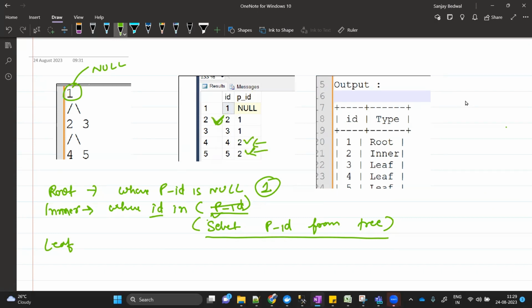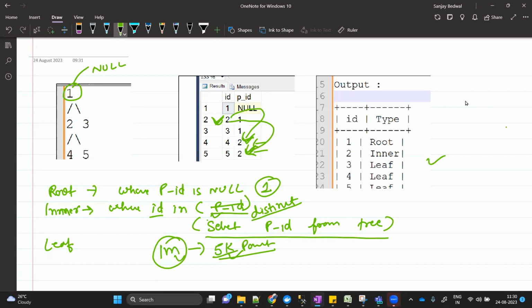Now, do you think it would be wise to compare this 2 with every occurrence of 2 in the parent id column? No, right? Even if he is a parent of a single child, he is a parent. It does not matter if he is a parent of 4 or 5. We just want to know if he is a parent or not. So in this case, it will not be wise to do this comparison with each and every record. So instead of select p.id, I will write distinct p.id. Even if you do not use distinct over here, it will give you the same output. That's not a problem. But just imagine that we have 1 million records, and out of those 1 million records, we have only 5k parents. That means these 5k values are getting duplicated a million times.